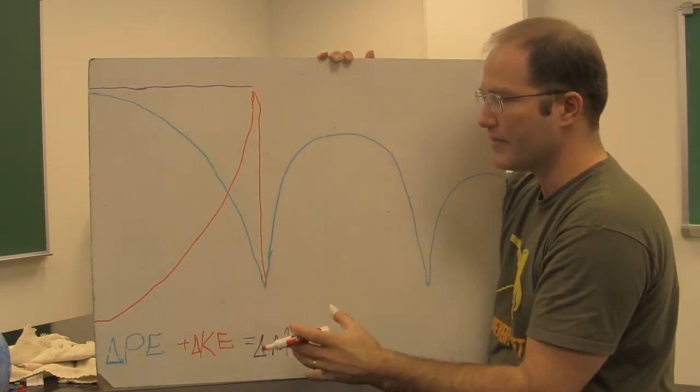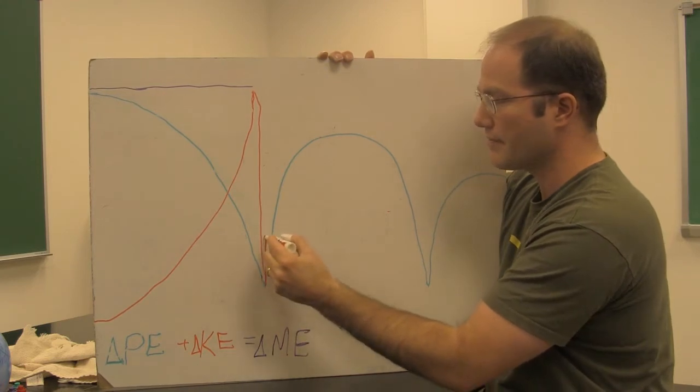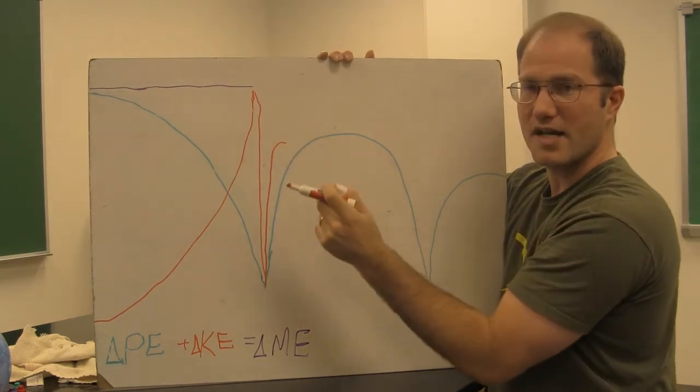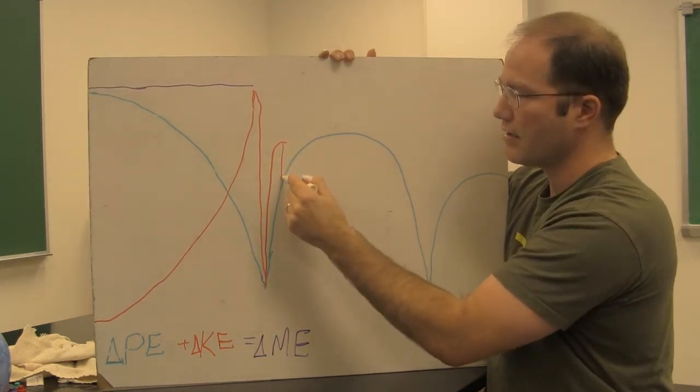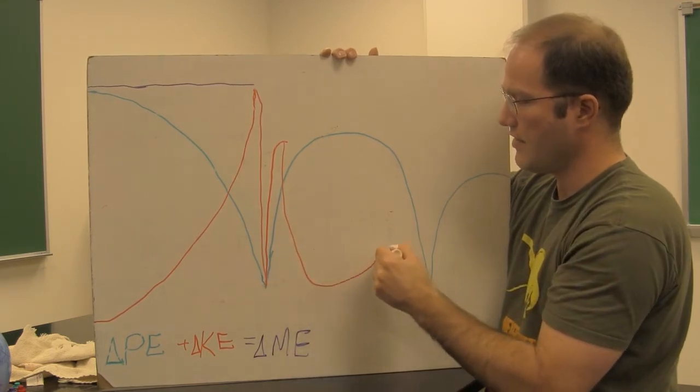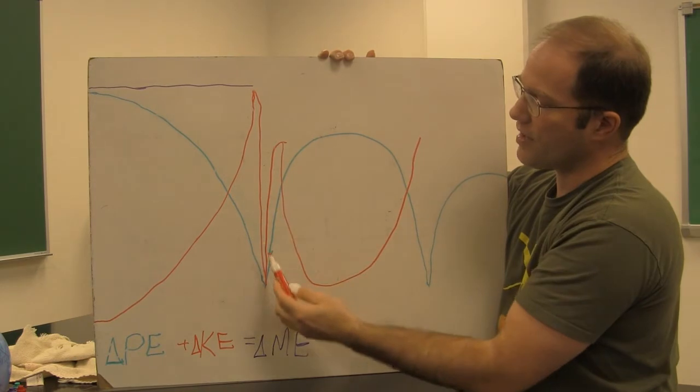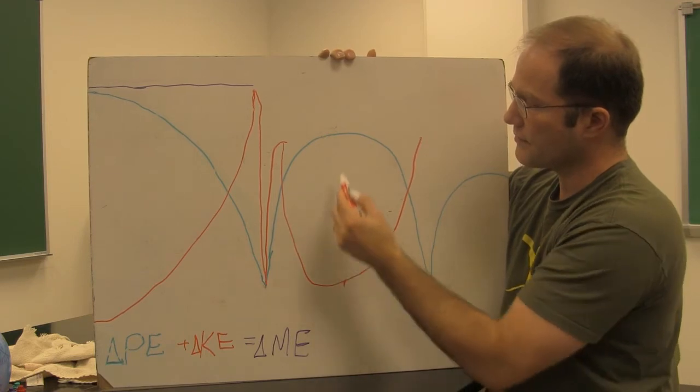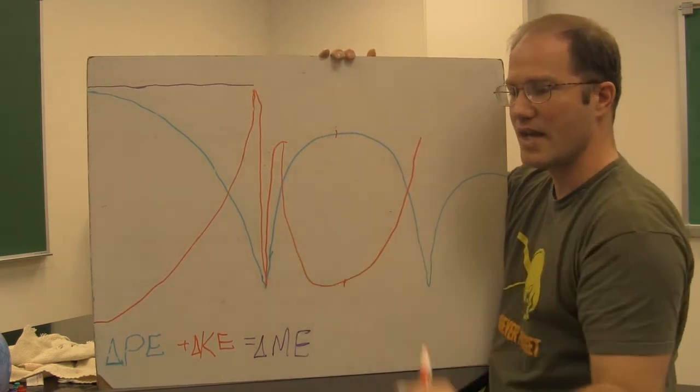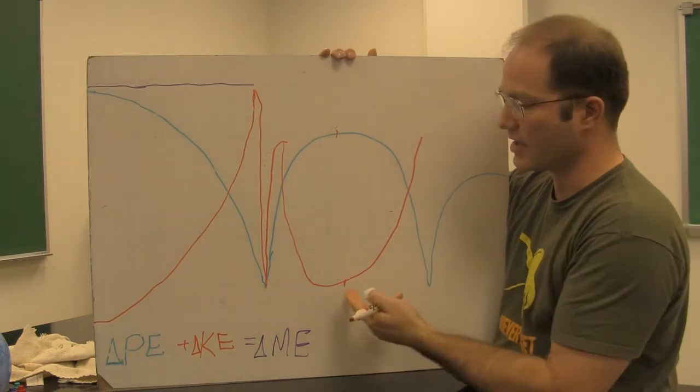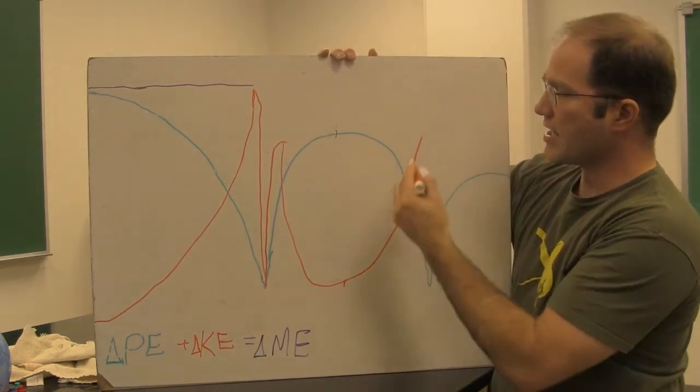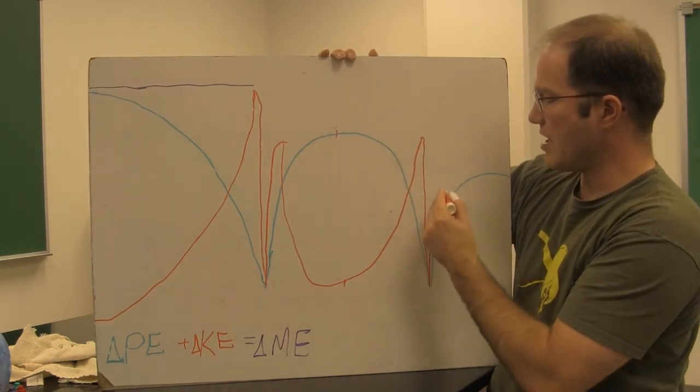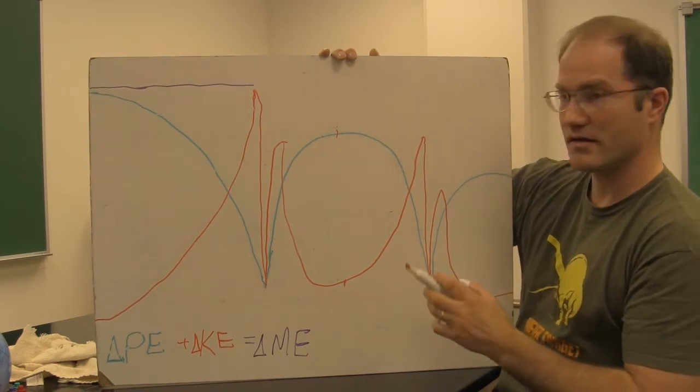But then as the ball bounces back up, the kinetic energy again pops up to some maximum value. But we'll notice that the maximum value is not as high as it was before. And then it makes the shape sort of like this. So as the ball's height gets higher and higher, the kinetic energy drops. And to this point, the ball is at the top of its path, and it stops again and goes back down. The kinetic energy goes to zero, then back up. Again, the ball hits the ground, and then pops back into the air, and our cycle completes. Our cycle repeats.